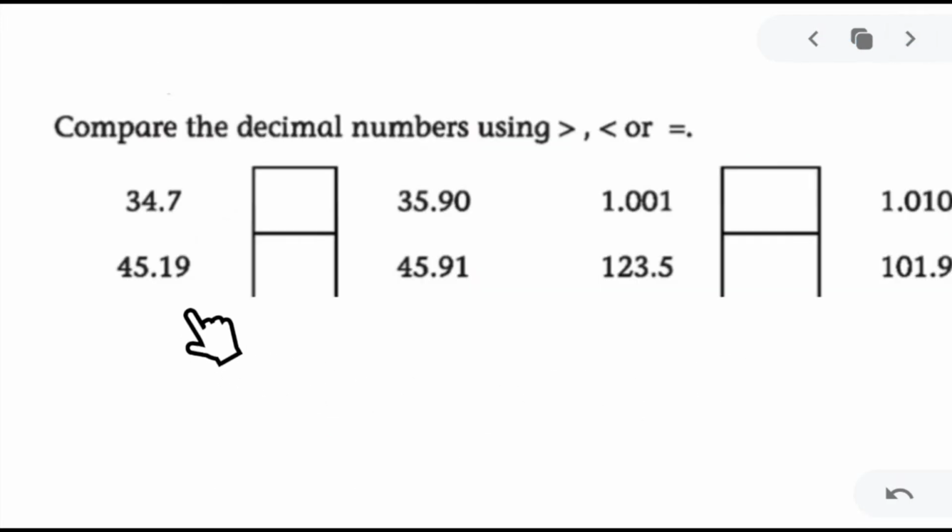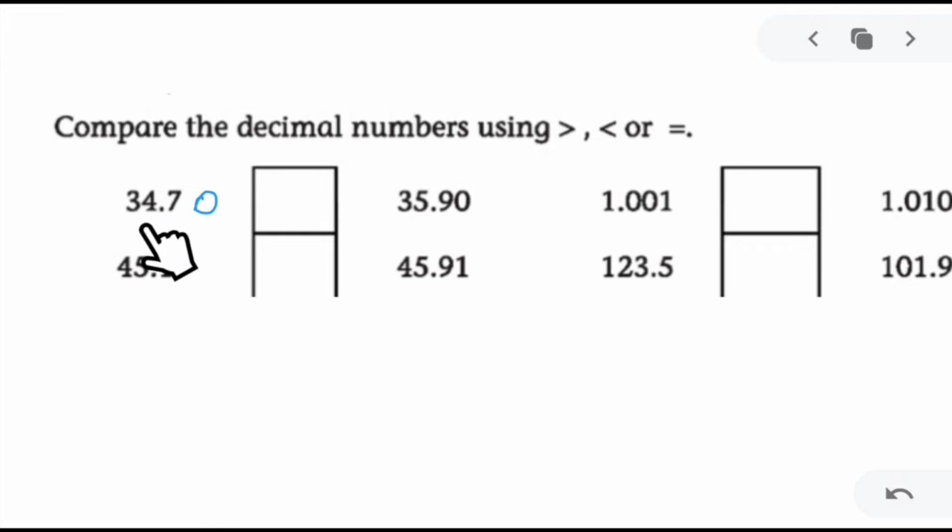Now the comparison. When you compare, add or subtract decimal numbers, first we should convert unlike to like decimals. Okay, 34.7 and 35.90. First, what type of decimal numbers? Yes, of course, these are unlike decimals, because in the decimal part after the point, here there is 1 digit and here 2 digits. We want to first convert to like decimals. Because here is a 2-digit number, I want to add only a 0.